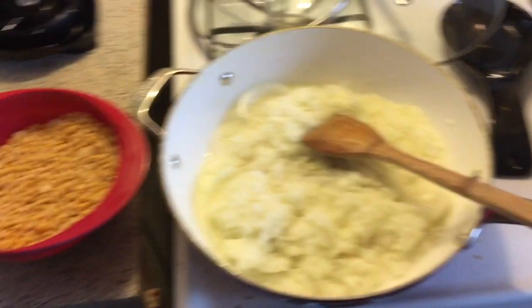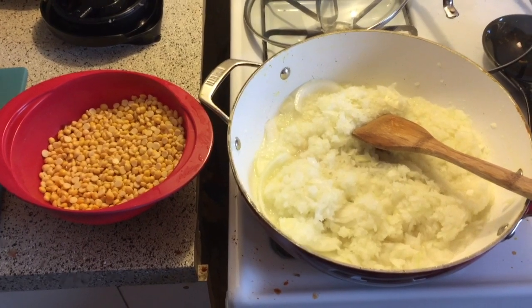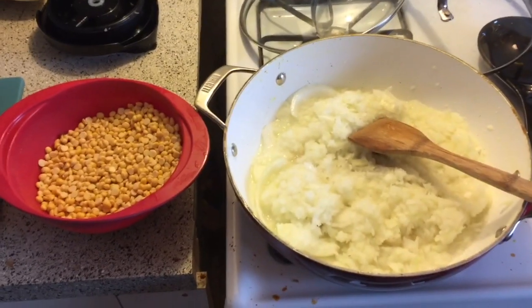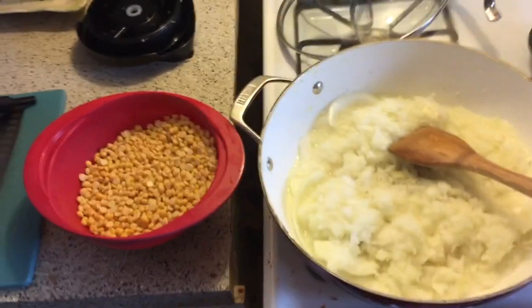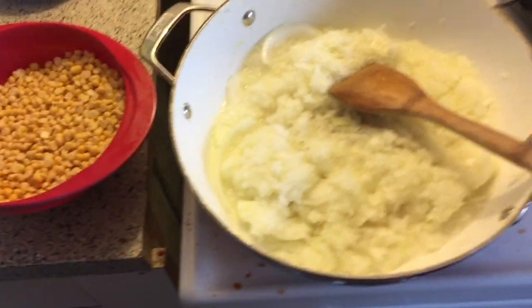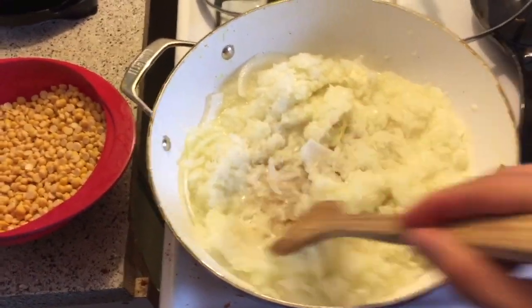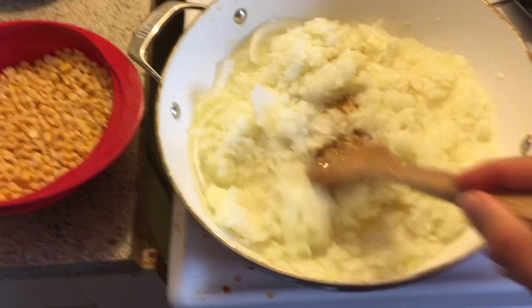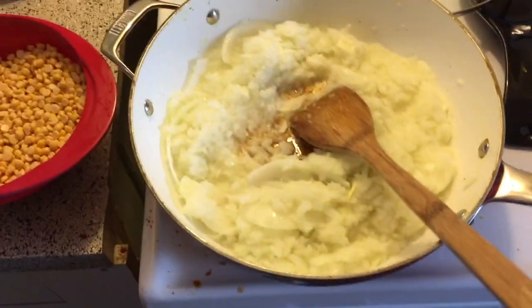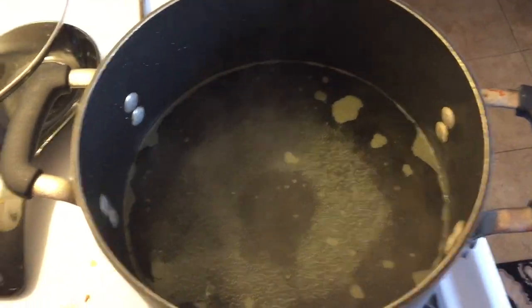Okay guys, today I'm going to show you how to make something called Kik Alicha, which is an Ethiopian yellow split pea stew. I'm going to start by turning on the gas underneath these onions. I haven't added any oil. I'm just going to dry fry them for several minutes, say 15, even up to 20 minutes till they're nice and crispy, no oil.